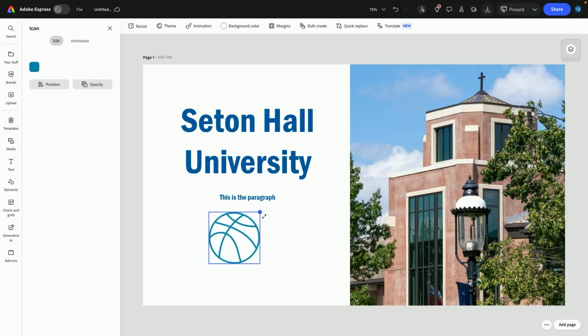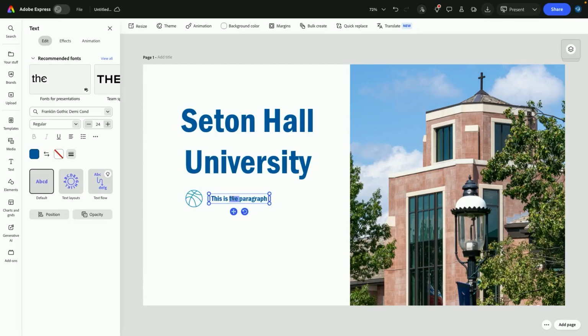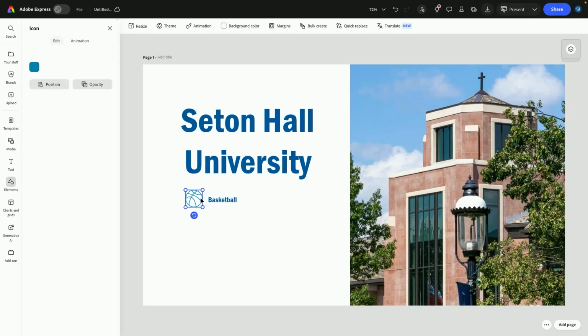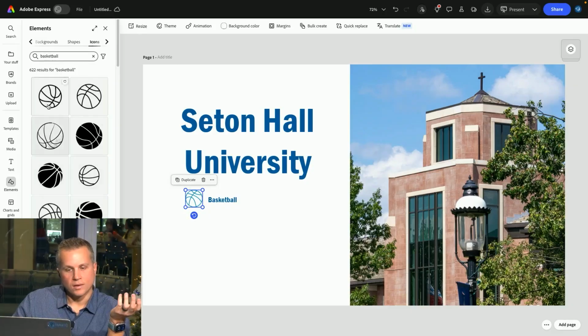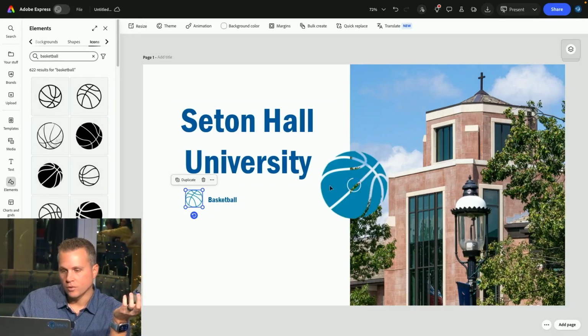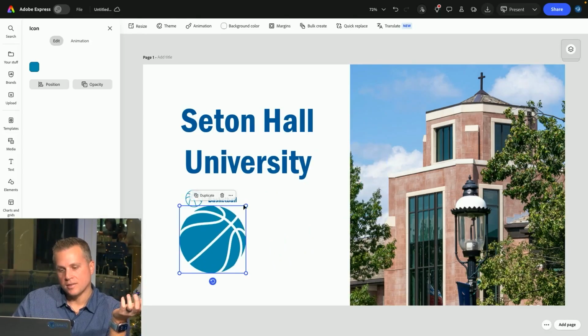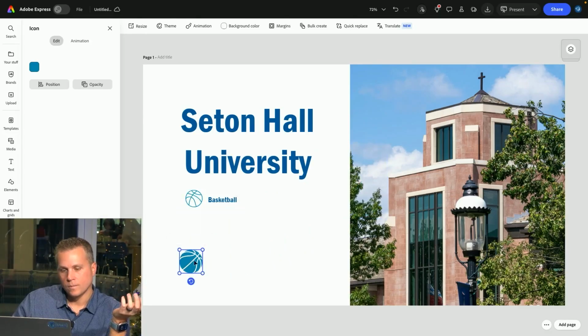So then I get options when I'm in here. And that's part of that context sensitive menu. So everything is in there. But there's a lot of options for us here in the elements, right? So if I didn't want the line art version, I wanted the solid version, right? So keep the color that's in there. And then it lets me scale it.